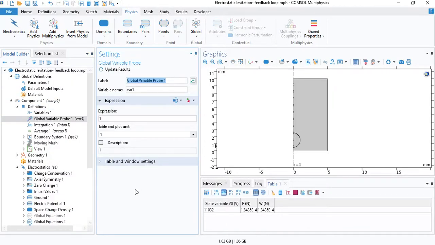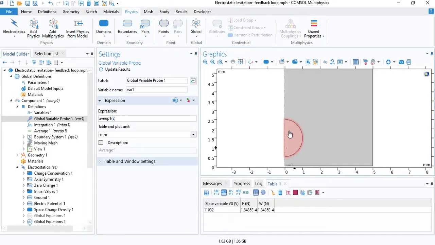So we need to monitor the position of the center of the sphere. And this position is given by the average of the z component of the sphere. So z is already a defined parameter in Comsol. It is basically just the position of the sphere along the z-axis.